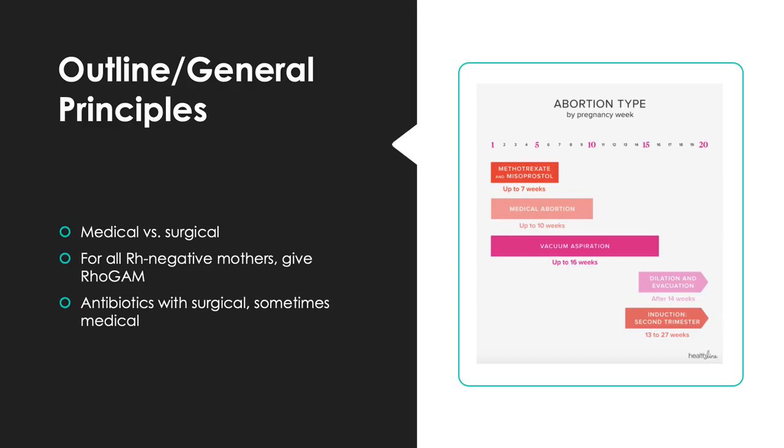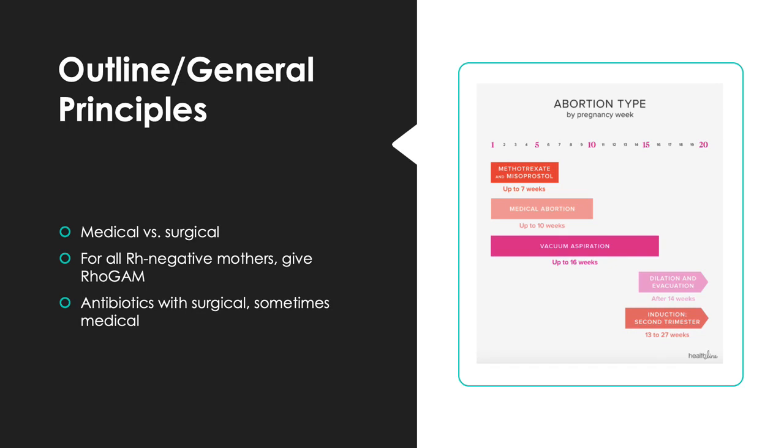A few notes on the timeline and general principles regarding abortion procedures. Whether or not a procedure can be performed depends on the gestation of the pregnancy. This image on the right is helpful in seeing which options are available for abortion at each week of pregnancy. Generally speaking, as the length of the patient's pregnancy increases, there are fewer options for procedures. I will not be discussing all of the options in the graphic, but it is a good reference for what is available depending on gestational age.